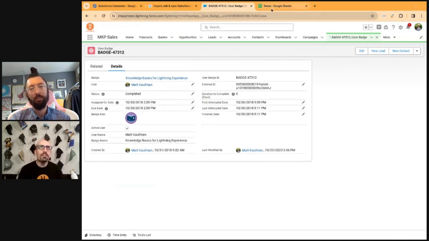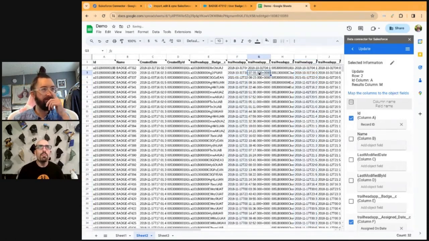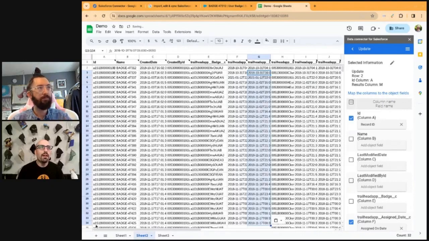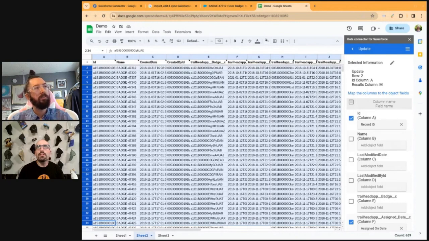Okay. So let's look at that one more time. So imagine we were in this situation. We have this lot of data here, and we really wanted this assigned date and this due date filled in, right? And ideally, it'd be filled in with at least the date that it was finished. So what I could do is I could take this huge list here of things that happened in 2018, paste it in, right? And then I could go and select this data. Let's just go ahead and select it all.